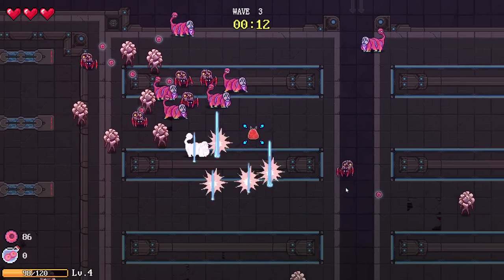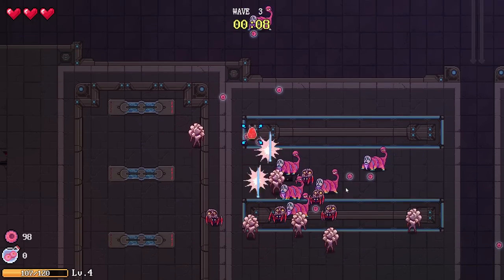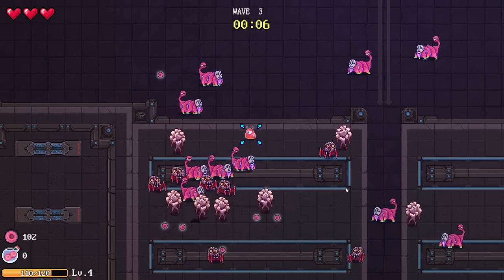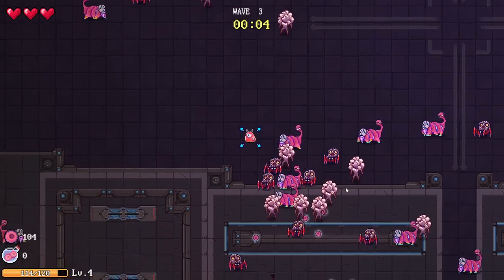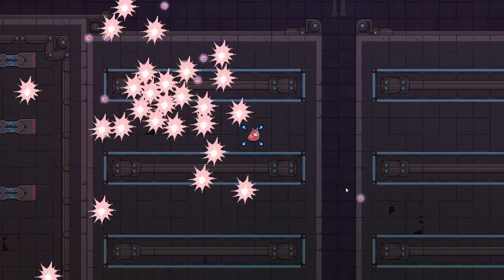Now, of course, we don't have any piercing, we don't have anything, but we are getting a lot of kills here whenever we attack, so that's pretty decent. Of course, we want to power up as fast as we can. Let's try to avoid everything here. Opponents obviously are moving faster and faster.